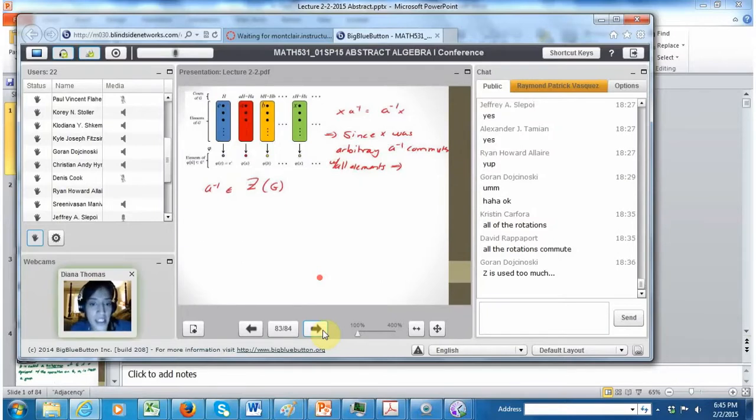Okay, so A inverse is in Z because it commutes. Since X was arbitrary, A inverse commutes with all elements of Z. So A inverse by definition also belongs to the club of Z. Hence, by the subgroup test theorem, Z is also subgroup of G. And I believe this is what I assigned for you. So give it a shot, try it out yourself, and then you can come back to the video if you get stuck in how you have to break this down.